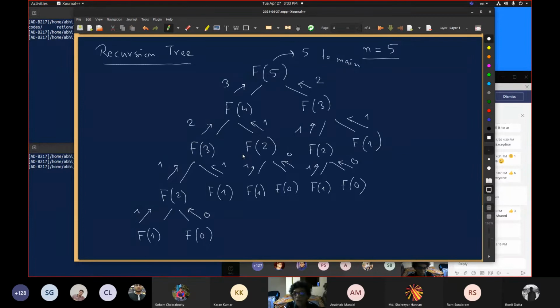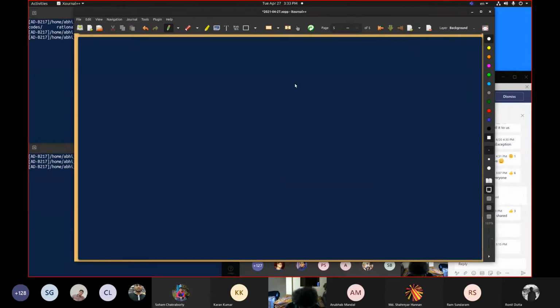Okay, so let us look at one particular point of time. Maybe F4 has called, sorry, I start with F5. F5 called F4. F4 called F3, and let's say that F3 returned. Then it recursively calls F2, and then it calls F1. So what happens is that when this call is made, this is the active call. This is waiting for this.